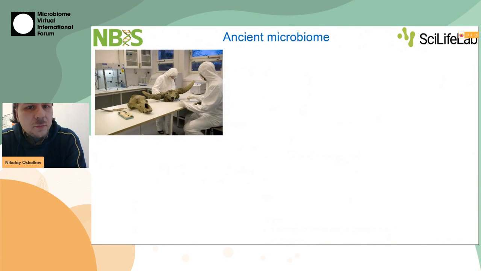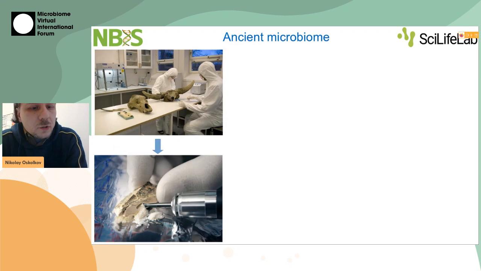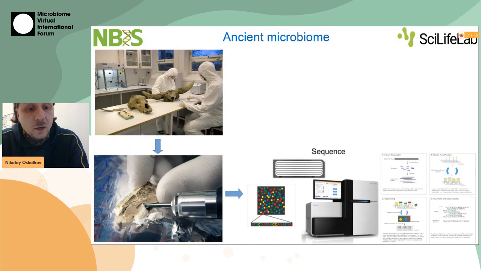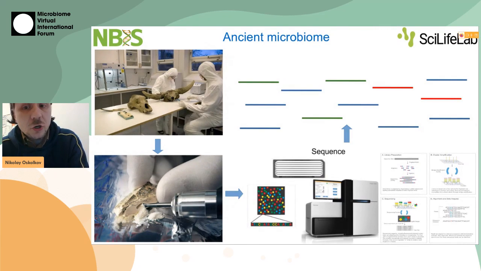And aMeta is about ancient microbiome analysis. So we are going to talk now about ancient microbes that can be detected from their DNA traces present in human or non-human remains coming from the past. So, for example, if you are working with mammoth data, if you have a mammoth tusk, what people typically do, they drill and extract DNA from the powder, and then you can sequence this DNA. And what we analysts usually get is this mixture of DNA fragments, or what we call reads.